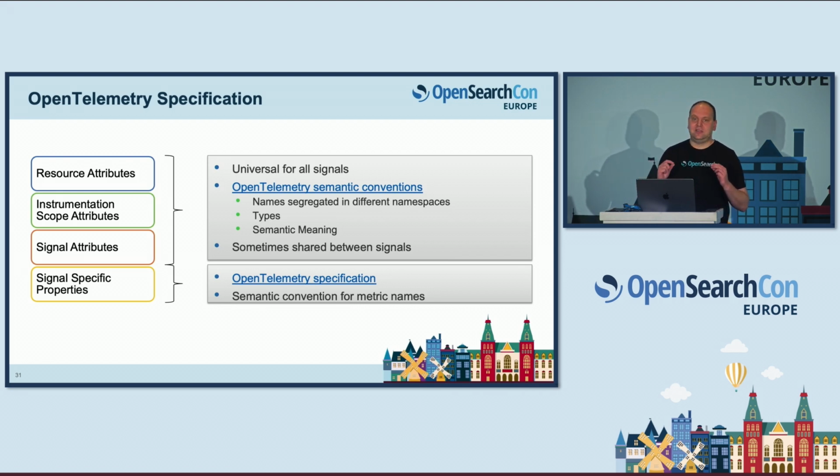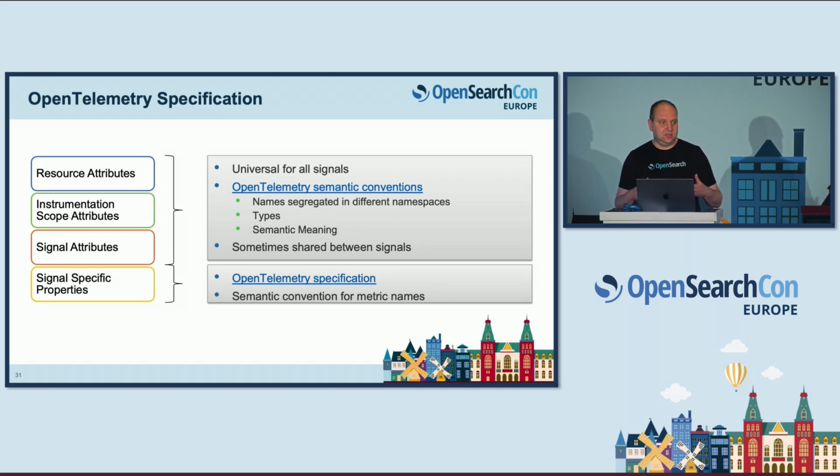And especially for the metrics, they have a name, and there are again semantic conventions that tell us what metric names are used for what. For instance, there is container CPU usage. That is a name, and it tells us that is the utilization used by the application in units of CPU. So you can use 2 full CPUs for your application, for example.